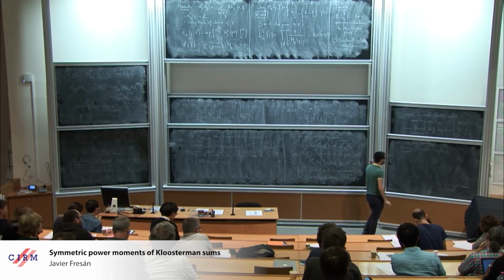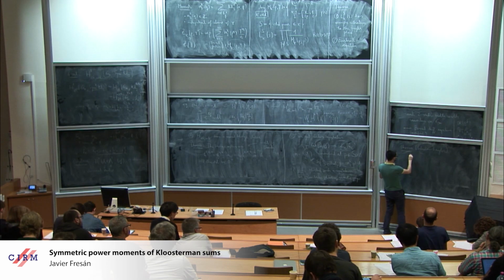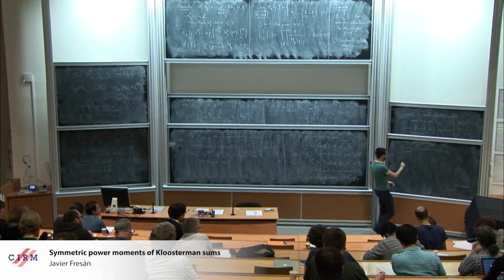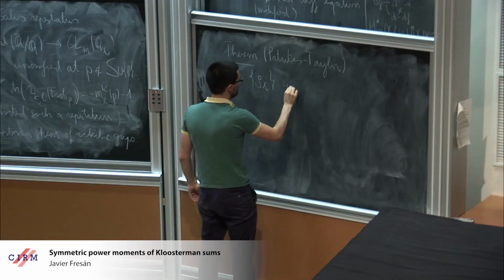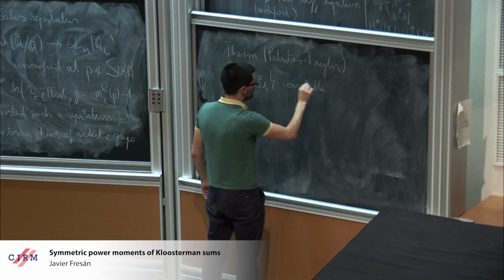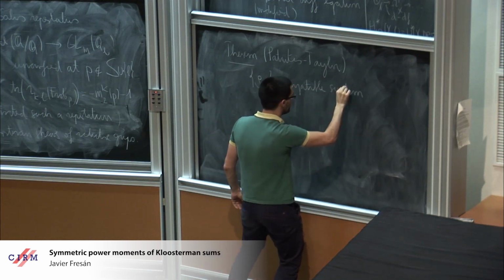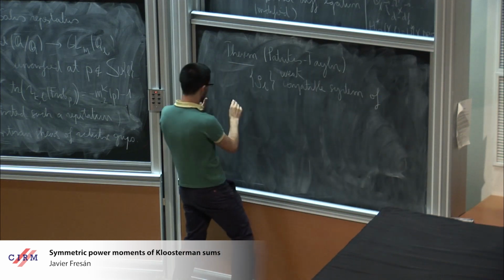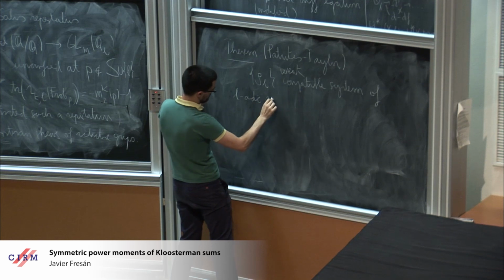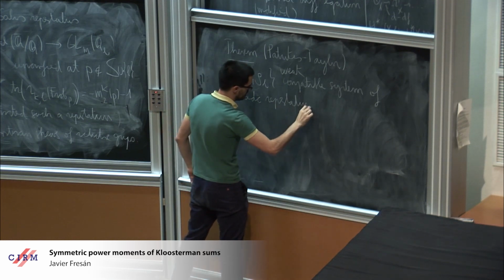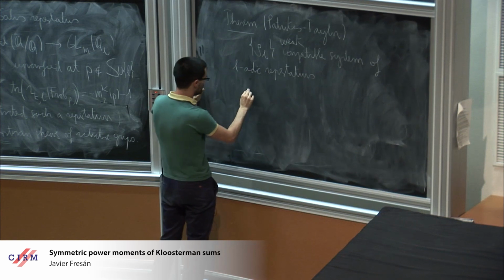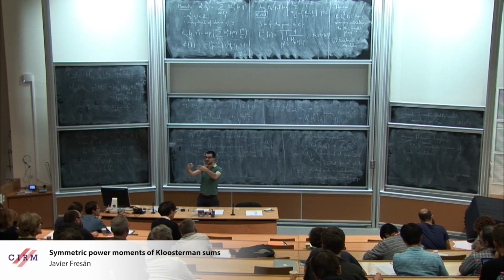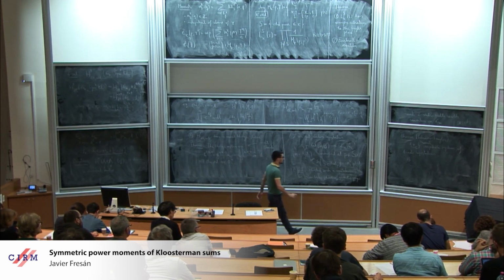So it says that if you are given a compatible system of L-adic representations, actually they call it a weak compatible system, and then it satisfies the following three conditions. Then the conclusion will be that over some extension, it becomes automorphic.